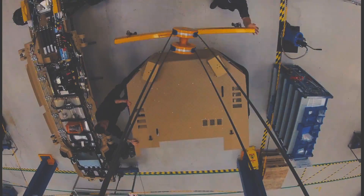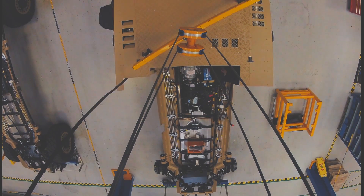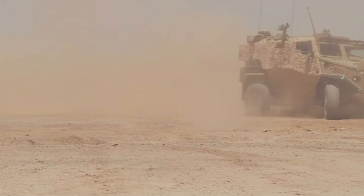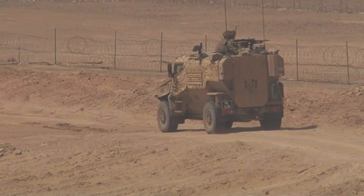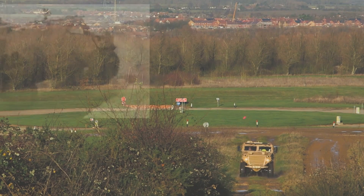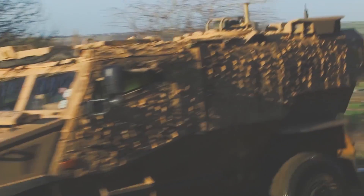Normally vehicles of this type, you take a commercial platform and apply armor and protection systems. We couldn't do that — we had to start with a blank sheet of paper. So Ricardo brought its systems engineering approach, its modeling and simulation, and people from our motorsport and lightweighting capability. For us as a team, the issue wasn't just minimizing bureaucracy from the MOD — it was also giving the team clarity about what they're there to do. Getting people from commercial automotive, motorsport, marine engineering, military, and civil service together, motivated by one single mission: we are actually there to save people's lives.